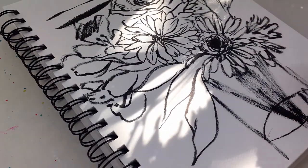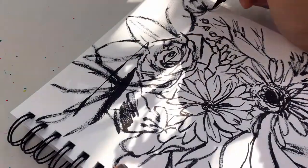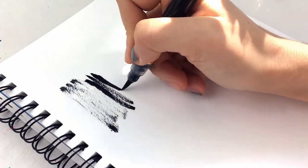Notice how fun the texture became now, because the bristles have very little ink left in them. This is called the dry brush technique — it creates a super fun effect, which can easily be fixed by squeezing the tube. This way you can control how much texture shows through, or eliminate it entirely.